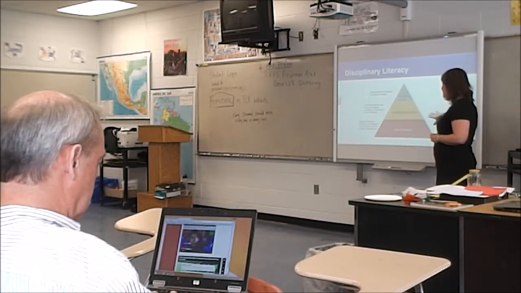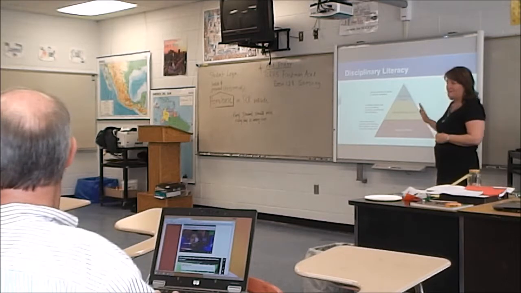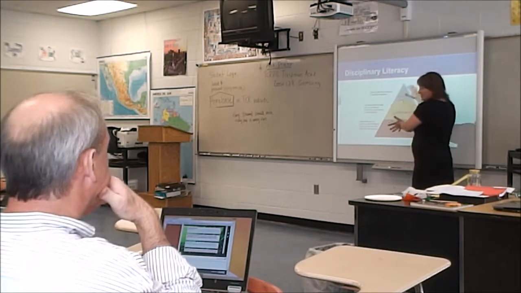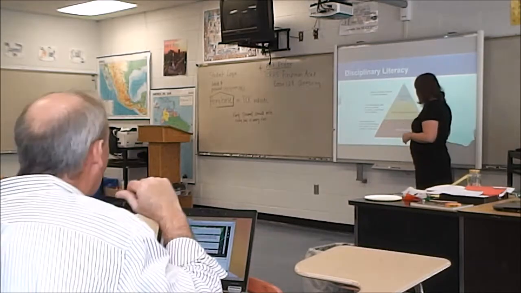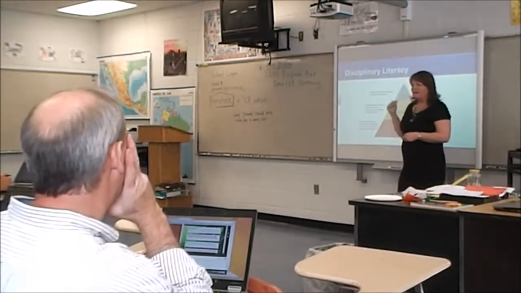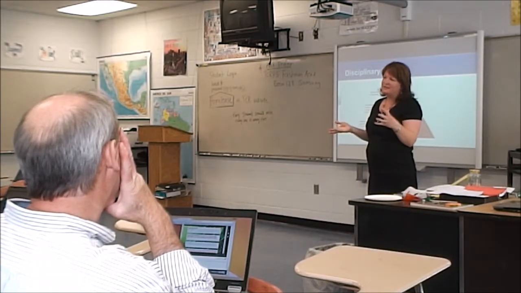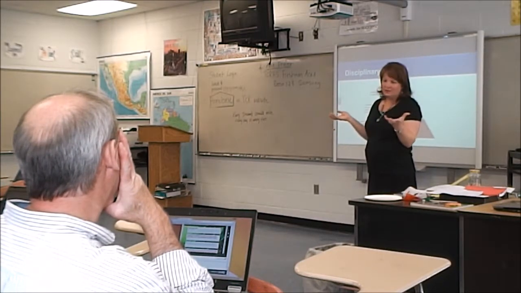Current literacy research is saying there are 3 types of literacy, and we need all of them. Our kids need all of them. So think of it like a triangle, and one builds on the other until you get to the pinnacle. The basic type of literacy is the kind our kids learn in elementary school. They learn how to read and write, just the basics. That's basic literacy. That's not the realm we dwell in mostly here.